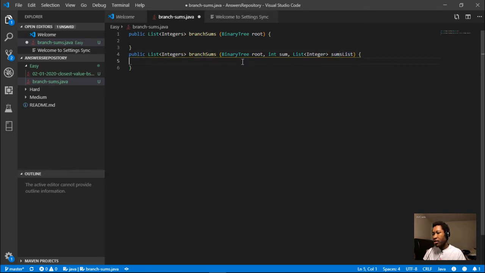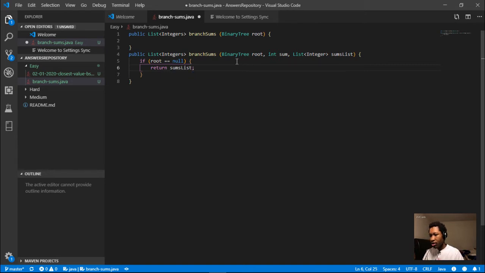All right, so first of all, if the binary tree is empty, then we just return nothing. So if root is equal to null, and there's nothing in the binary tree, there are no branches to sum up, then we just return sums list, right?